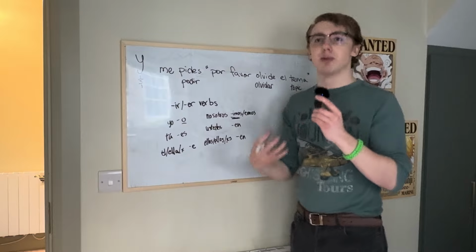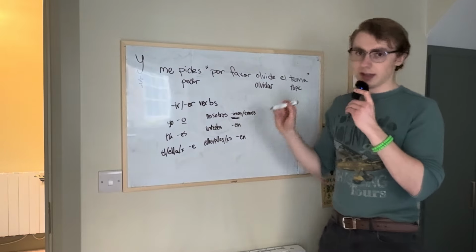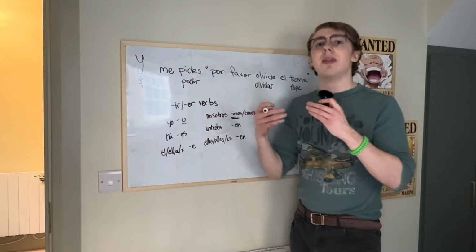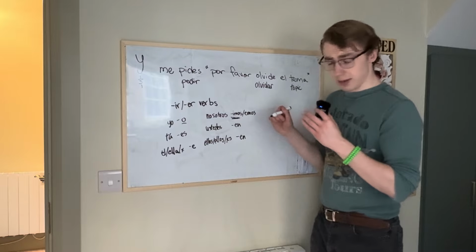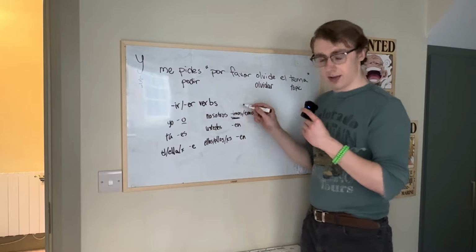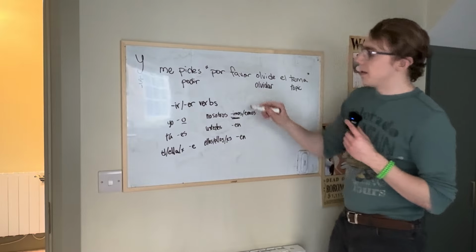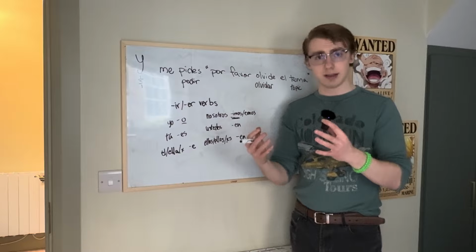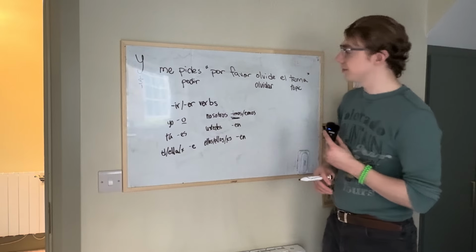So it's pedimos. This is the only form of the verb where it'll matter if it's an ER or an IR. So if it's entender, entendemos, right? It's going to end with an E if it's ER for we, and it's going to have an I in it if it's we for an IR verb. So, nosotros pedimos. Ustedes piden, y'all ask. And ellos or ellas piden, they ask.